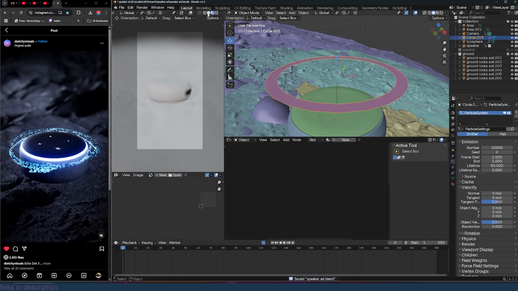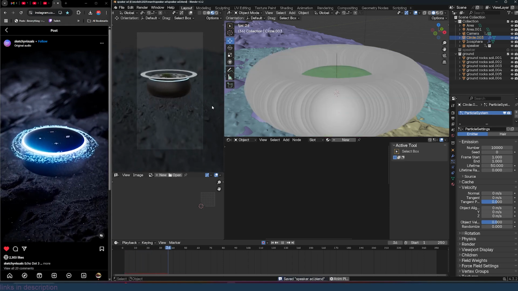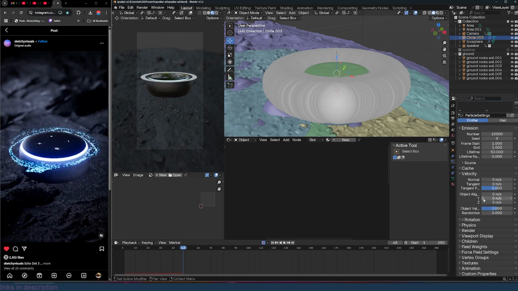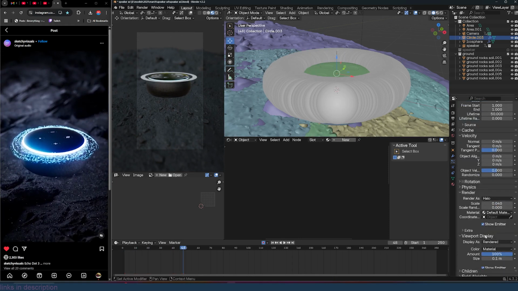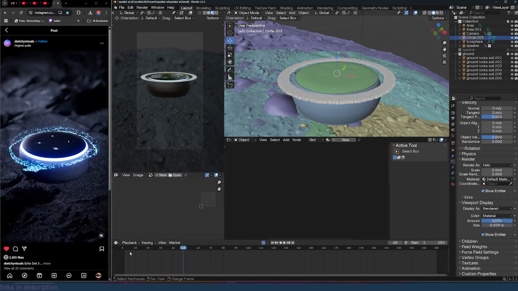Let's look at this in Eevee for a second. Okay, so now these particles, if you want them to move, let me first go under the render and bring the point size down.